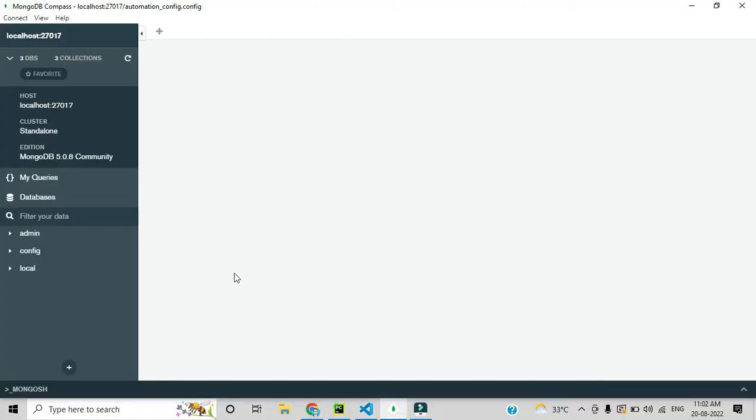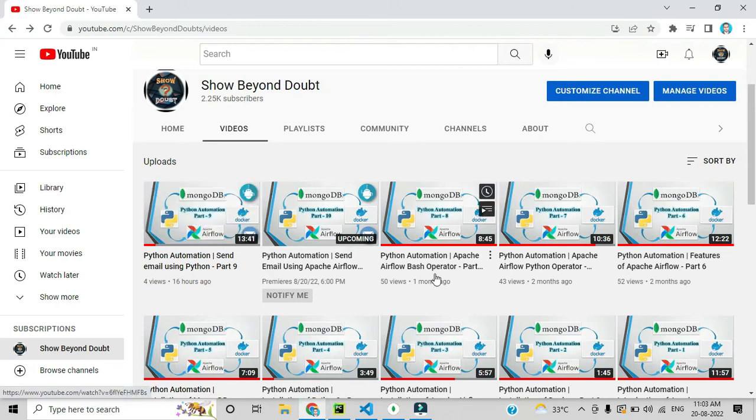In MongoDB, we can create one DB, and inside the DB we can create one collection, and we can store the credentials there. Those who are watching, if you want to see how I configure and install MongoDB, they can click the I button and see it. Okay, so in this video I will guide you on how to configure that credential. I already uploaded a few videos on all these things. Those who are watching for the first time can complete this series so they can get more ideas.